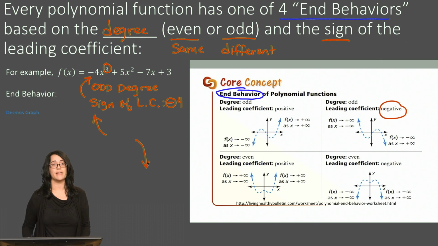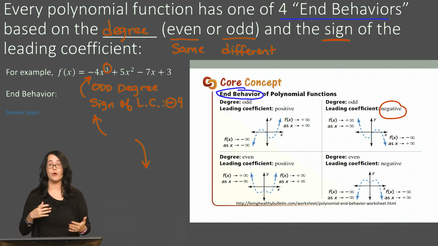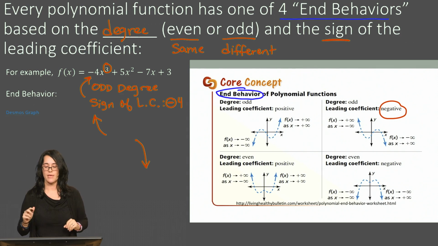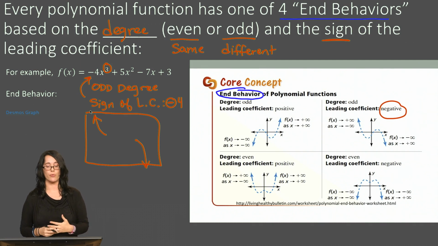You can click on the Desmos link on your own, which is on the slide, and you'll see the actual graph, and it will go according to what we have on our screen here. The end behavior will be decreasing from left to right. Notice, though, as you go on further and further in math, we prefer to write in terms of what we call limit notation. And so the way I would describe this end behavior visually is just like we've already done, where we're indicating that we're going to be decreasing from left to right.